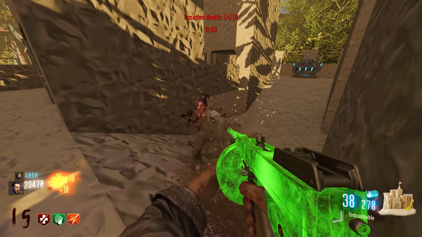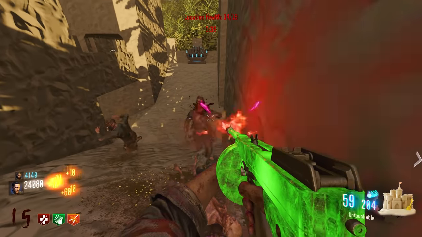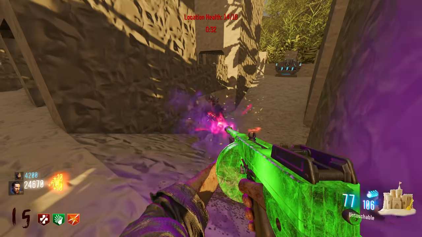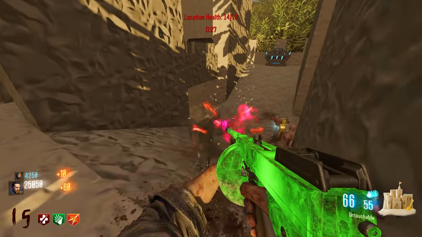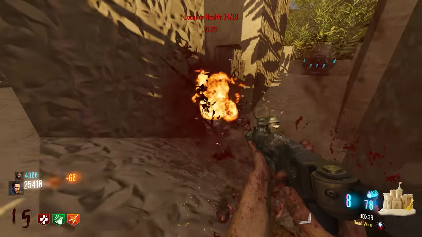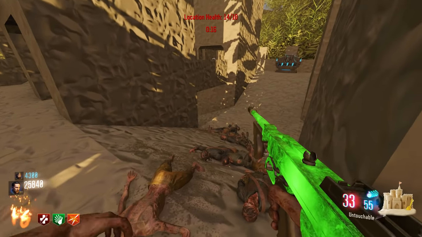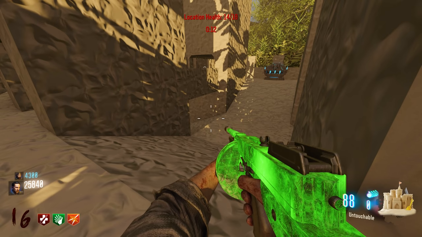That's when shotguns are the best. Shotguns are the best. Oh, yeah. Give it to me. You show yourself. Right in the air. Look at that. We had some problems there. I had to go down and get a pack-a-punch to get dead wire on my boxer to really throw it over the top. Booyah. Yeah.